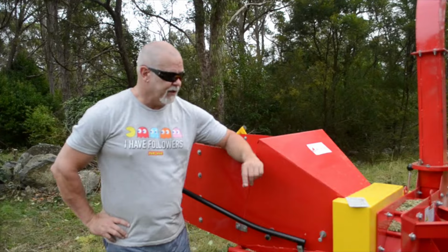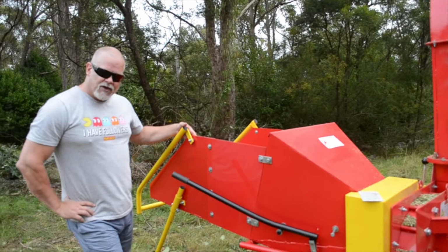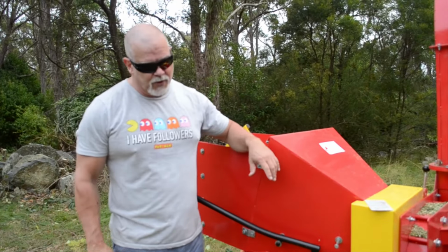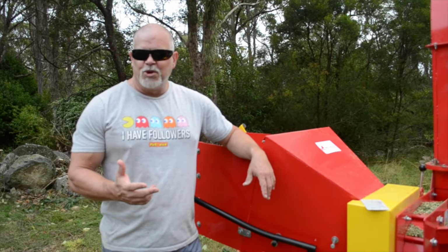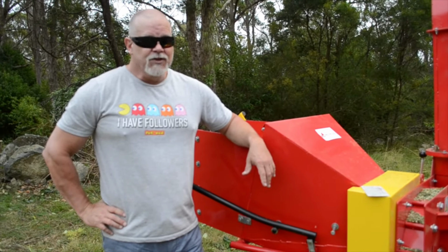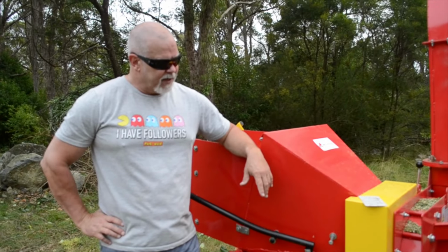There were some things that were missing. These top bolts up here for this safety bar. It didn't have those. We had to go down and buy those. It didn't have very good instructions on how to put it together. In fact, it was pretty poor. It just said assemble. And you could tell it was written overseas because bolts were called blots, B-L-O-T-S, which was quite funny, I thought. So it took a bit of guesswork, as you'll see in the video, I hope. And yeah, everything went well.